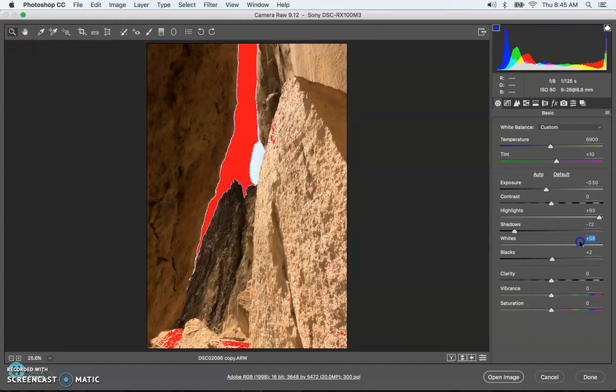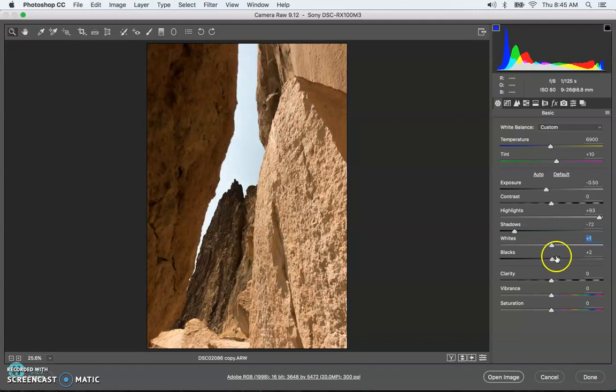If I start doing stuff like this, I'm losing information, right? Groceries are falling out of my shopping cart. I'm going to take my shadows, same thing, and make sure I don't have any of those little tiny blue speckles in there. So right there, I just expanded the information in my histogram. I just threw all the groceries in my shopping cart. I'm happy with that.